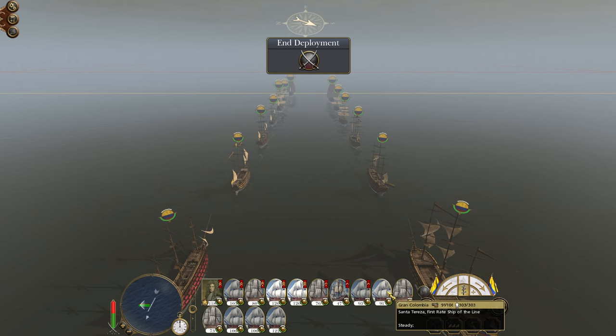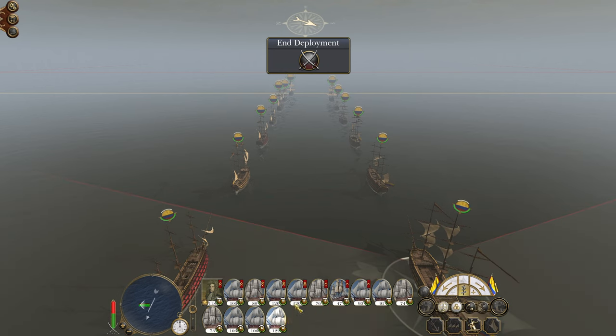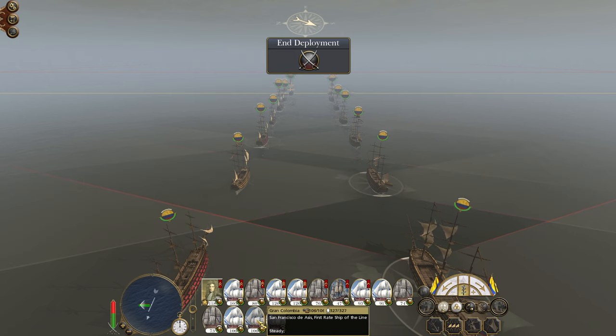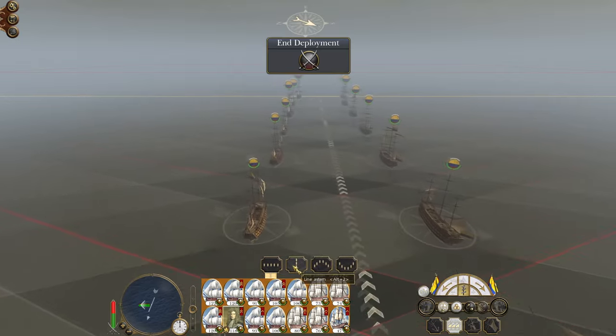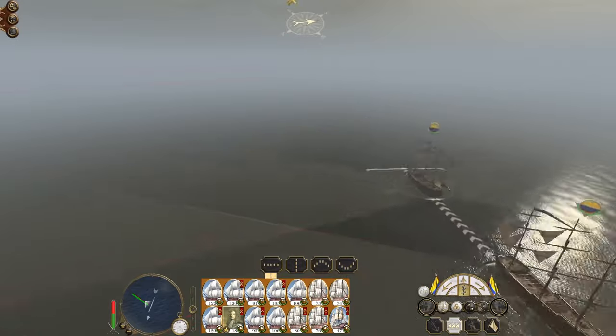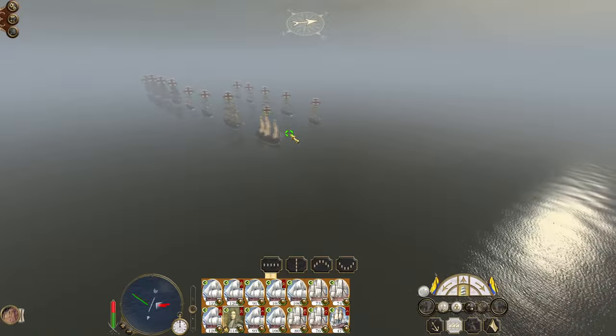Okay, let's make sure my heavy first rates are up front. Oh no, I've got loads of... Okay, right, heavy. And then first. Second, third. We have reinforcements. But I am hoping, for the most part, we do not need them.